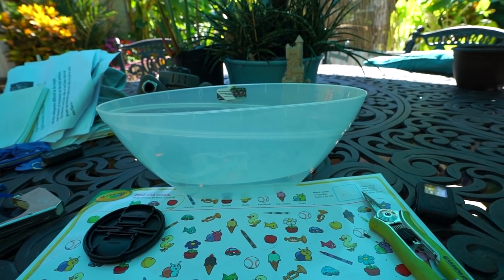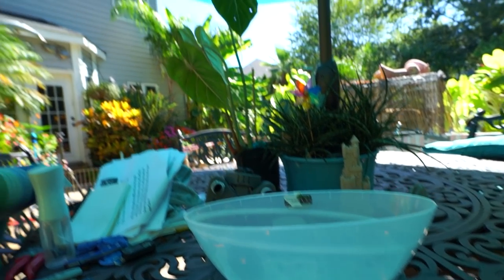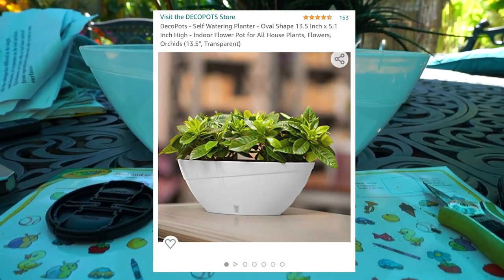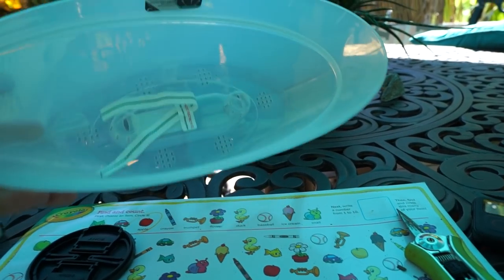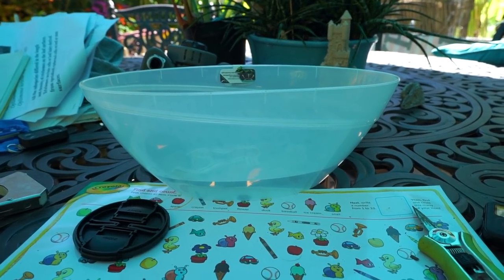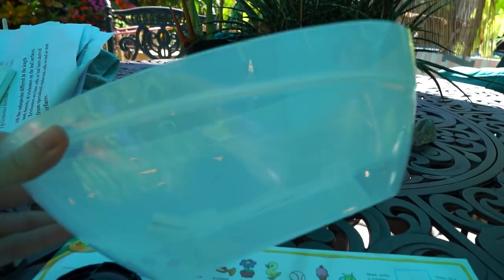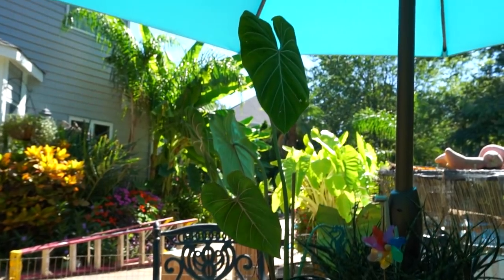But I probably should have looked harder at the other dimensions, because that's obviously not going to work for the gloriosum. And it's clear — which is my fault, the listing apparently did say transparent, but in the picture it looked white. I'm not that upset though, because I feel like I can still use this. It's a self-watering planter — I wasn't going to use that function for the gloriosum anyway, I was just going to drill holes in it. Back to the drawing board for the gloriosum pot.